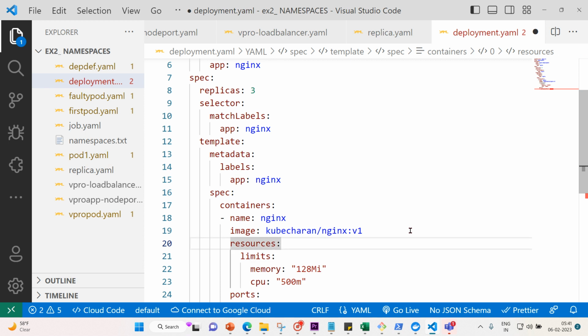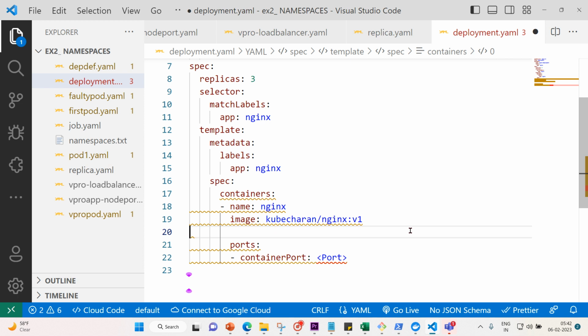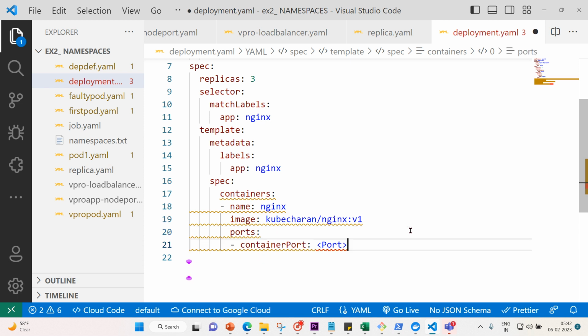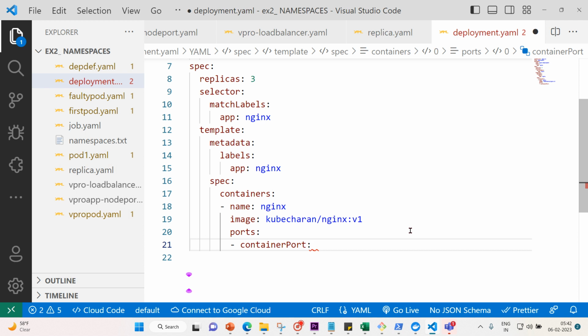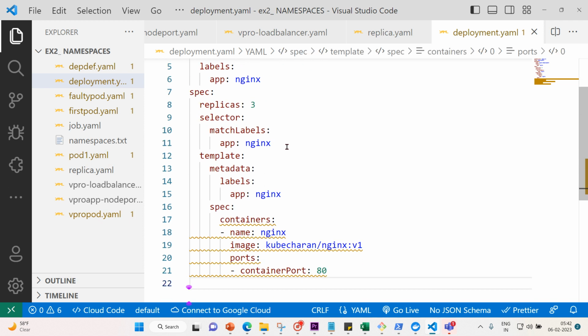Then resources is not required. The only thing I can have is ports. That's more than enough. Let me remove this. Yeah, ports and containerPort is 80. That's it. Rest all fine. Now this is our deployment definition file.